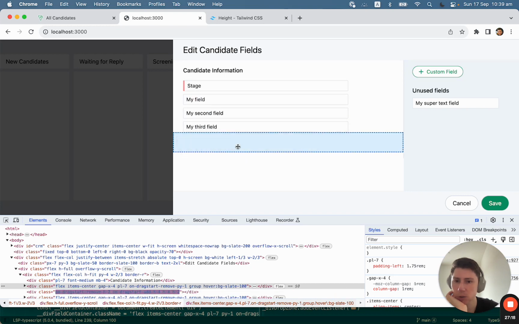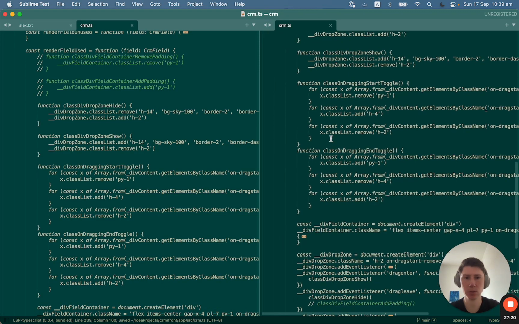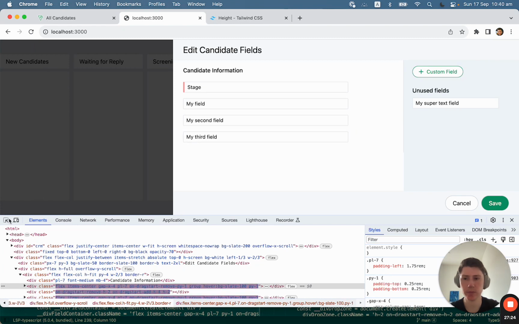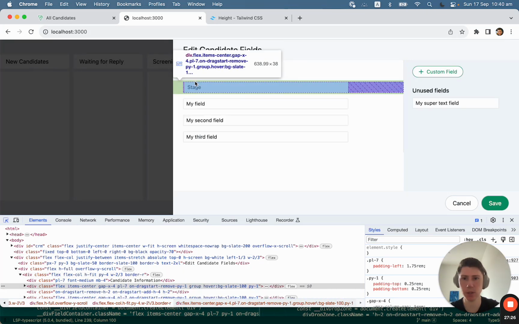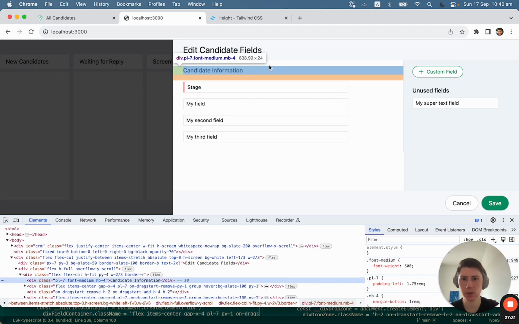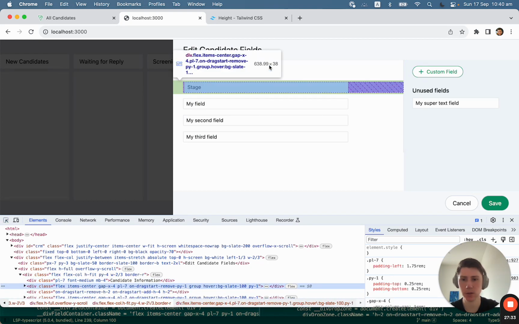Yeah, the top one should not be jumping. Or I don't know, I probably can like add, because I removed the padding from the top one.